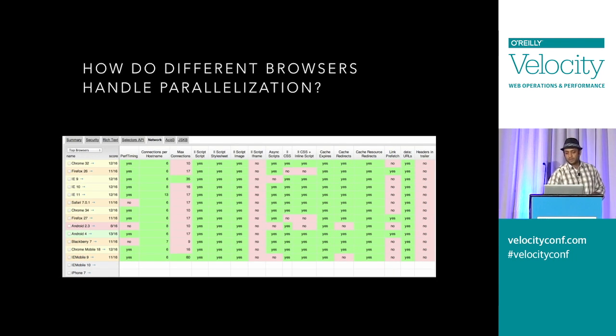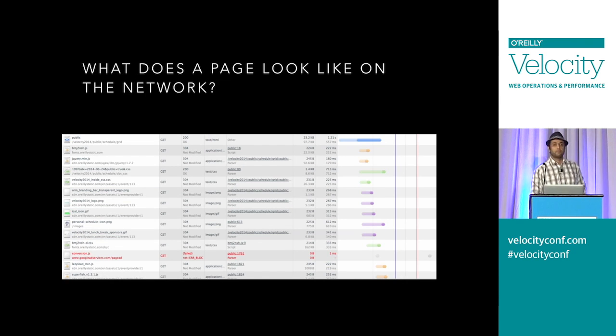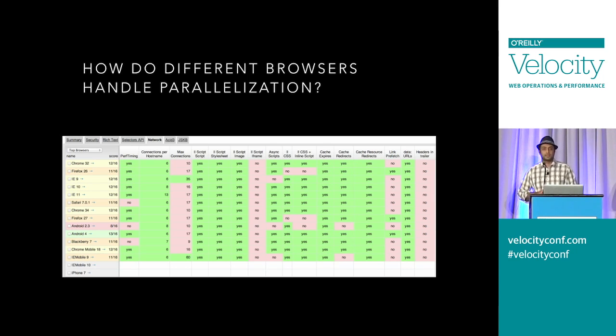So we saw there's a lot of resources downloaded in parallel. Now, different browsers handle that parallelization differently. And there's this great site called Browserscope. You can go to it right now and have a look at it. It actually runs tests on different browsers, and it'll tell you which browsers support what kind of features. So in this case, looking at the network tab, we see that a lot of these browsers support the performance timing API that includes navigation timing, resource timing, user timing. Then it also tells you how many connections to a single host a browser will make in parallel. So you see that IE11 will make 13 parallel connections to a given host, while Chrome 32 will only make 6.